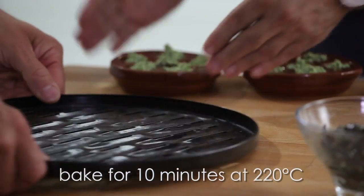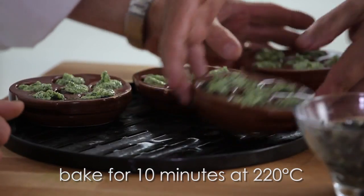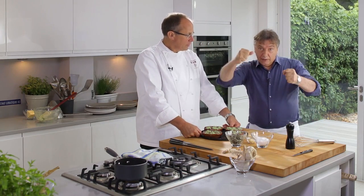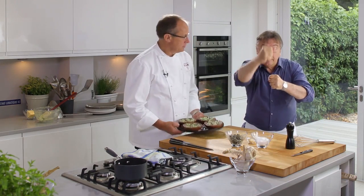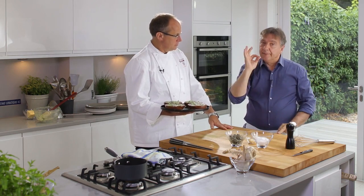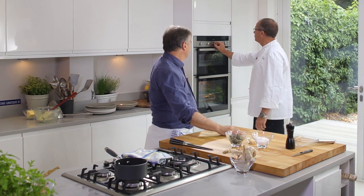Let's cook them now, Clive. What temperature do you have in? 220, Raymond. Perfect — nice and hot. That is very important. The temperature will firm up the escargot, will melt the butter, the butter will form and create a beautiful crust at the top. Absolutely — you have the miracle of escargot. Let's put it in. We put the snails in and I need to cook them now for 10 minutes.